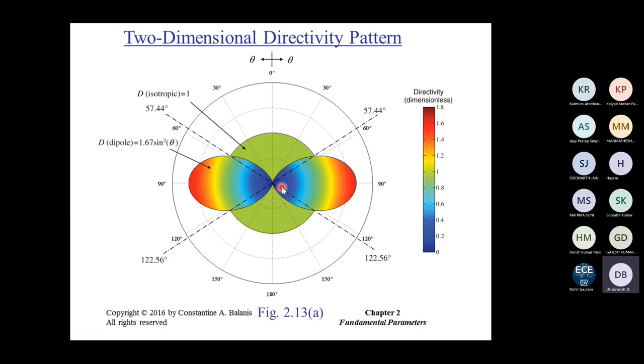So basically these mathematical equations are approximations to a given radiation pattern. You have to express it in a 2D plot or a 3D plot using a mathematical expression. The nearest approximation would be to go for sine theta, sine square theta or sine cube theta, depending on what the half power beam width of that pattern is, and how the shape resembles the equation. So you are expressing the radiation pattern in mathematical terms using sine cube theta or sine square theta depending on the beam width. Does that answer the question?